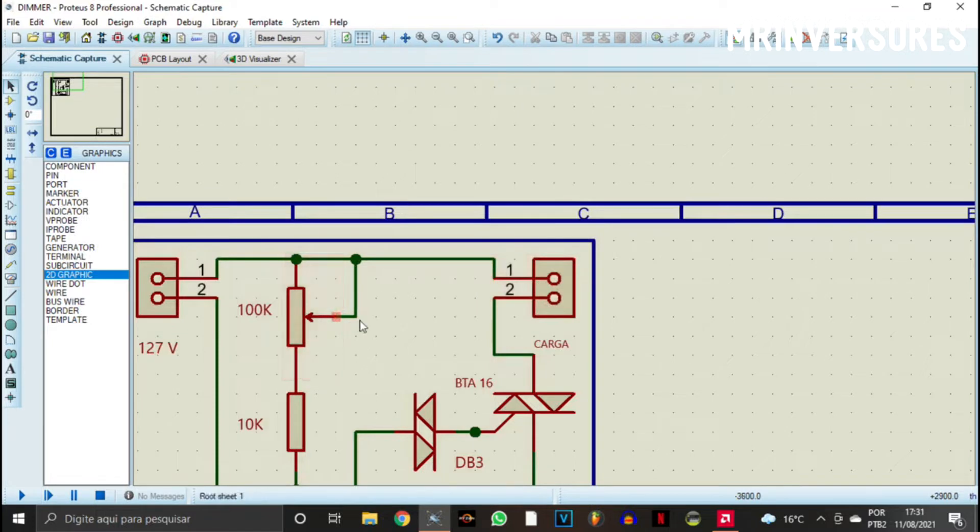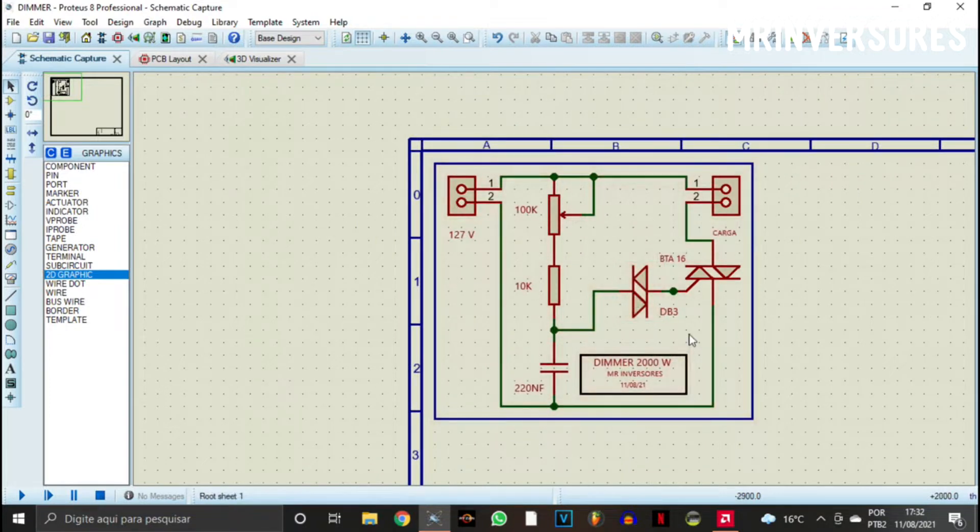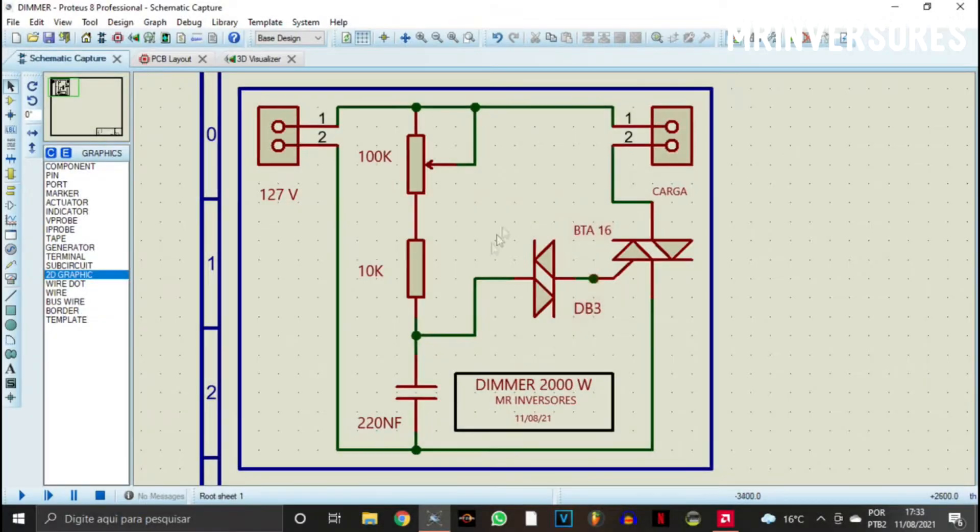On the other side you're going to put a 10k resistor in series, and I'm going to come in this capacitor here. Between the 10k resistor and the capacitor, the DB3 is here. I'm not going to show the layout because I'm going to make it available for you to download. I'm just showing you the layout. It's all for you to download in the video description. Leave your likes, subscribe to my channel to give me strength for me to bring more videos like this for you guys.